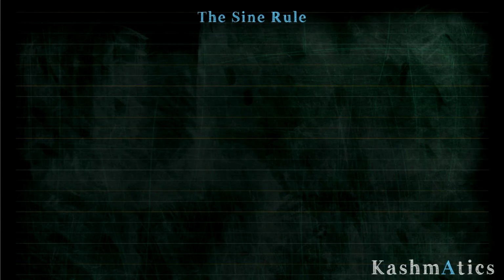You may have already studied trigonometry in school and used the acronym SOHCAHTOA. Now SOHCAHTOA is used to calculate unknown sides and angles in a right-angled triangle. But what if the triangle isn't right-angled? Well, that's where the sine and cosine rule come into play, and in this tutorial we'll be looking at the sine rule. So grab yourselves a pen and some paper and let's get started.